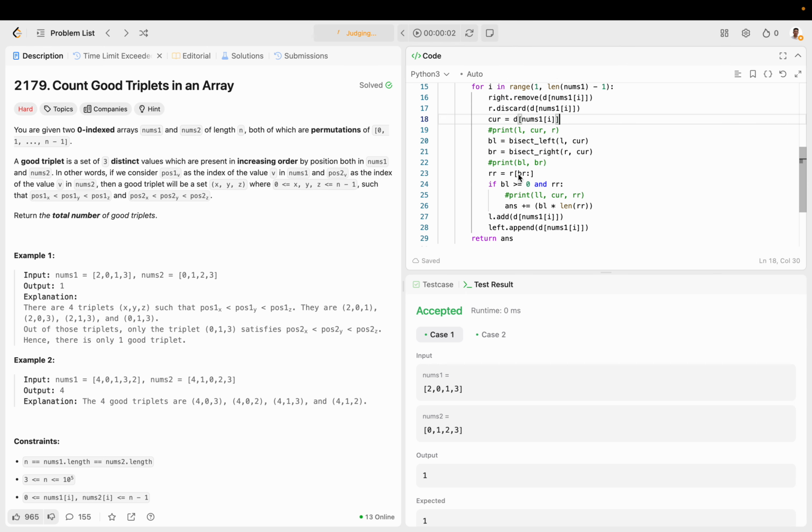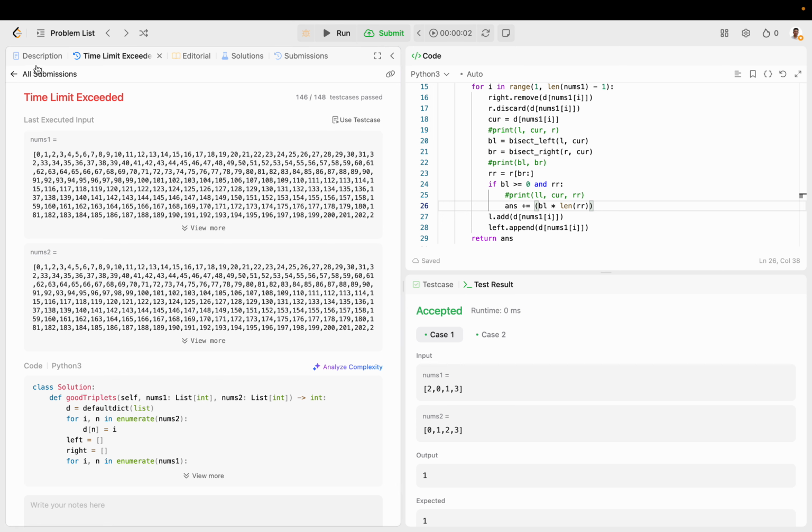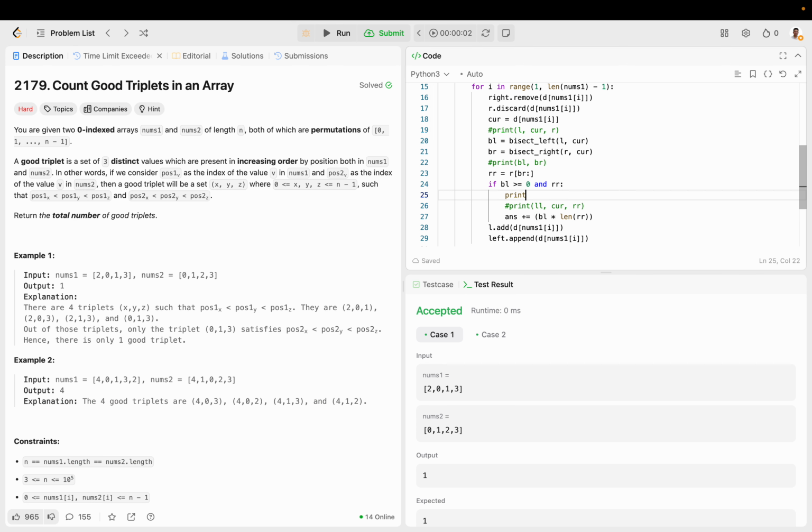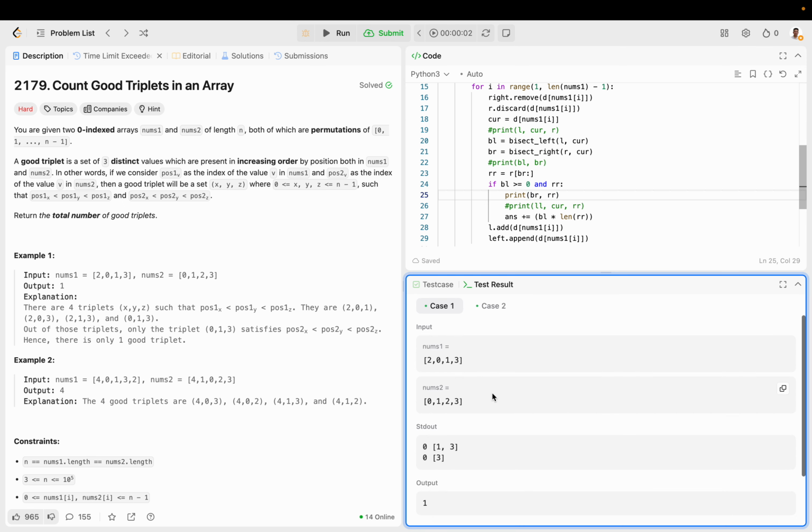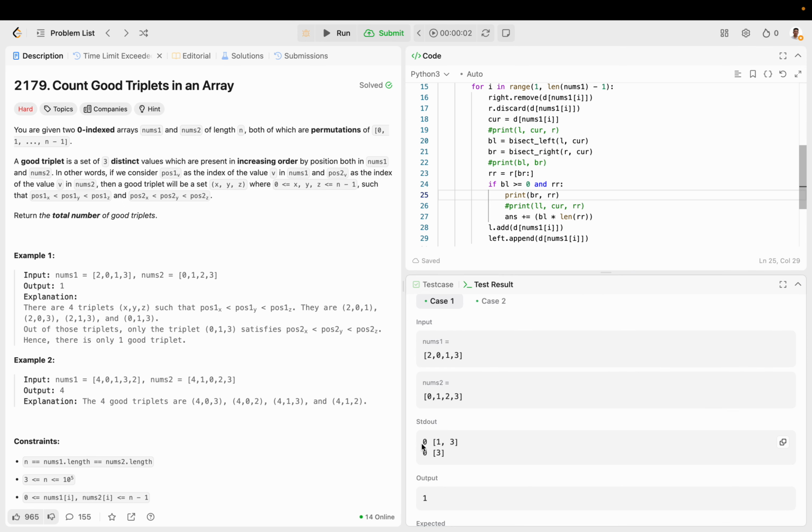So how do we optimize that? Okay, almost there, but let's make some observations again. Let's print B right and right. Okay, so you notice that the length of right, how do we get that?